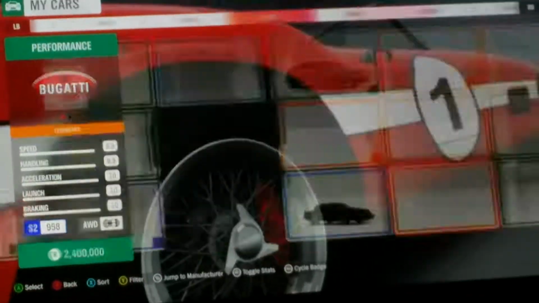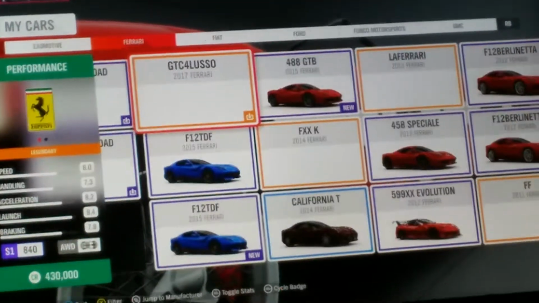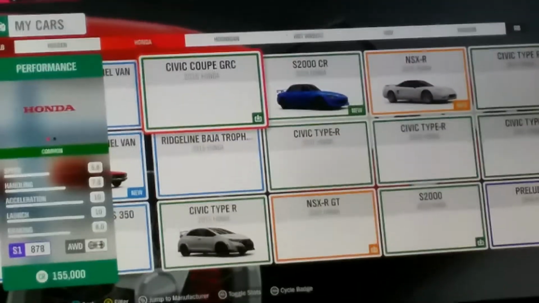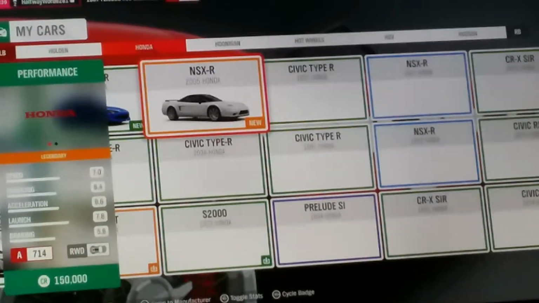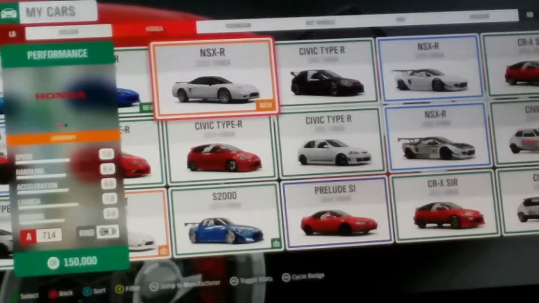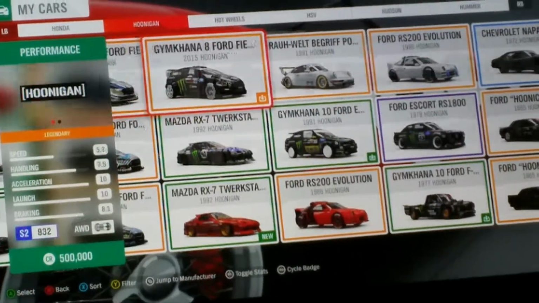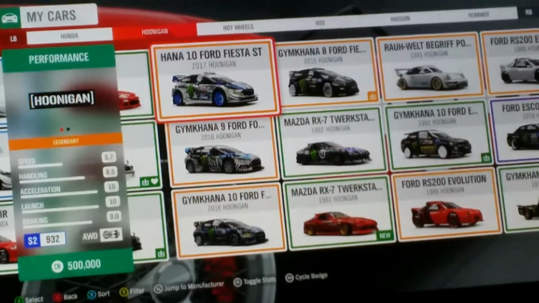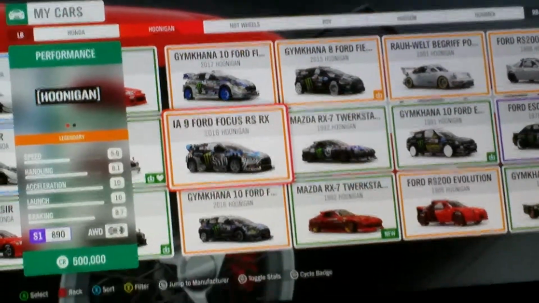Yeah, the RS200. If you could get your hands on any of these cars, props to you. Okay, but oh, was this Winter's car? No. Anyways, go for it.